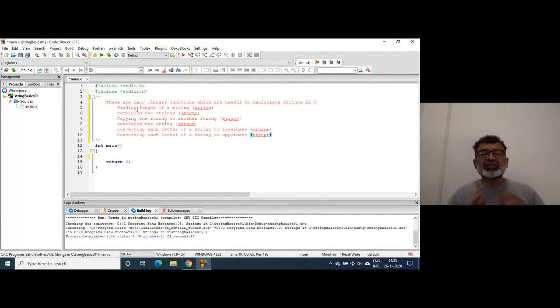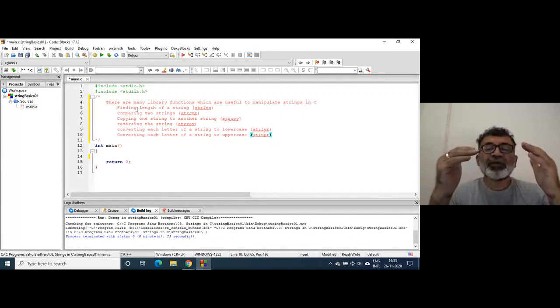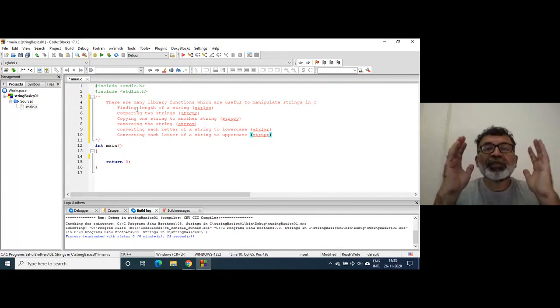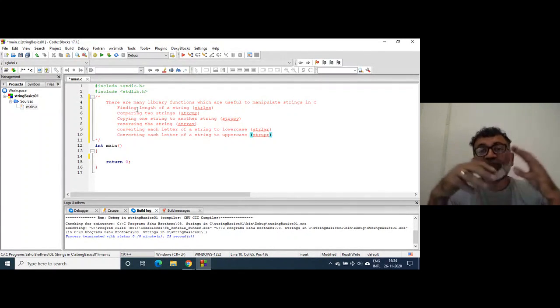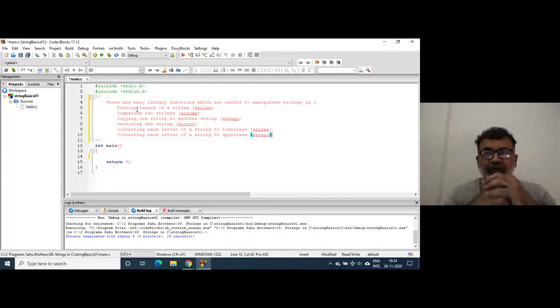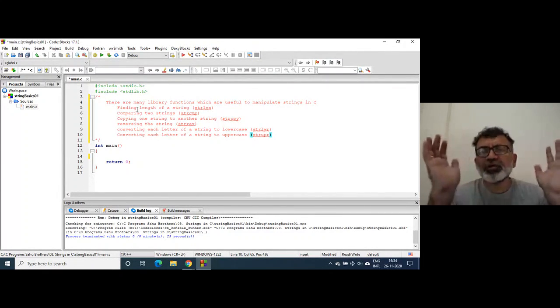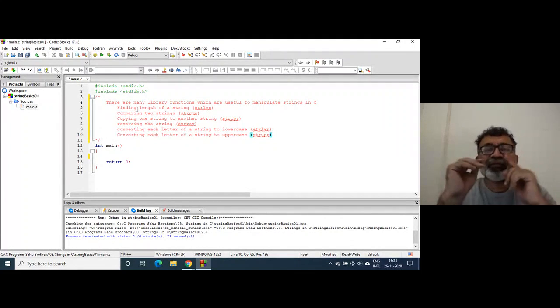At least these six or seven functions we are going to write. We will first see how library functions work, and then we will write our own functions which will behave in the same fashion as the library functions. That is one of the important assignments of this chapter, not only this chapter but the whole C syllabus, because there you are going to use all the concepts you have learned so far, right from the first chapter.